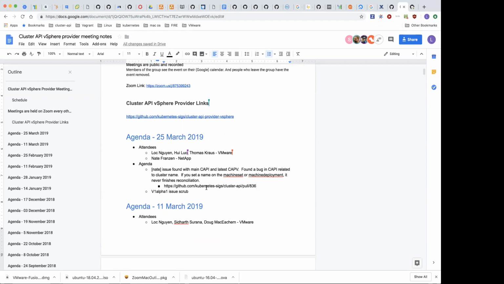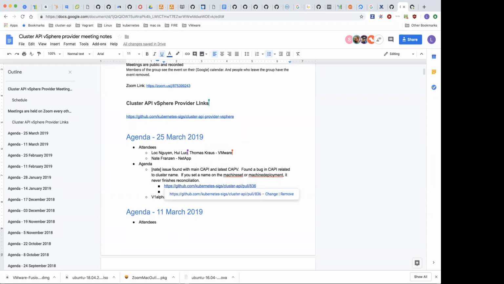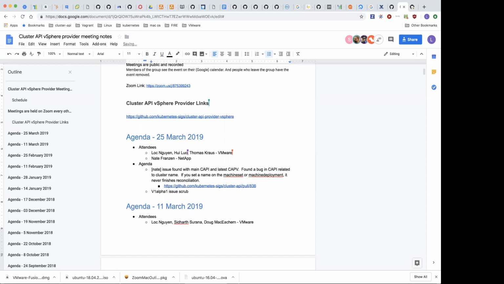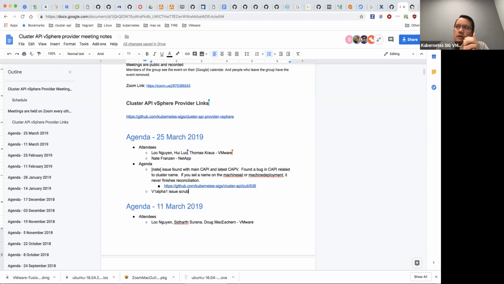I did run into something else that I haven't had time to investigate. In this development system, I was kind of mismanaging a lot of machines, scaling up and down. And twice I observed that the machine set had deleted a machine. The machine was entirely gone, but the VM was still running in vSphere. Okay. Can you write up an issue on that?